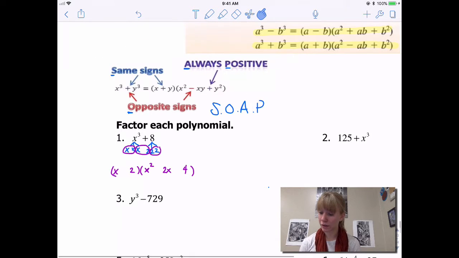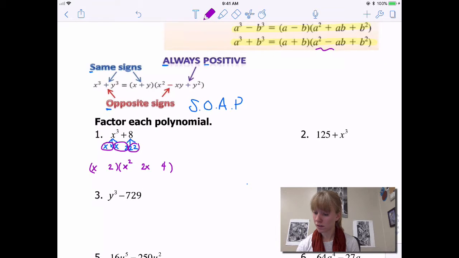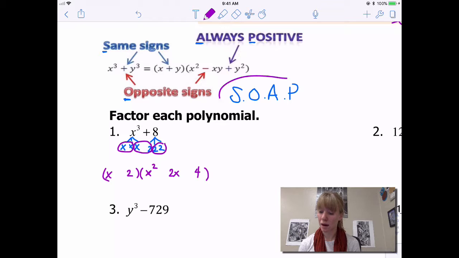So what that is really doing is coming up with this parenthesis here, if you look at your pattern. Okay. Finally, I'm going to look at the signs. So that's where the same, opposite, always, positive comes in. I look at this original sign, and my first sign is going to be the same as that one. So in this case, the sign is positive, so same is positive. The next sign is opposite. In this case, the opposite of positive is negative. And then the last one is always positive, so that one will be positive as well.